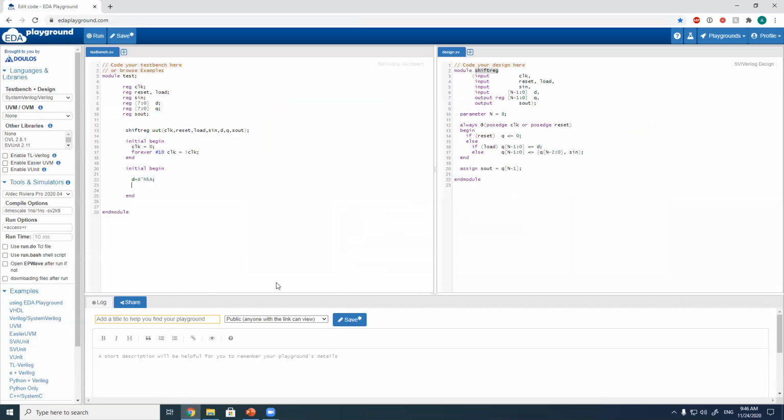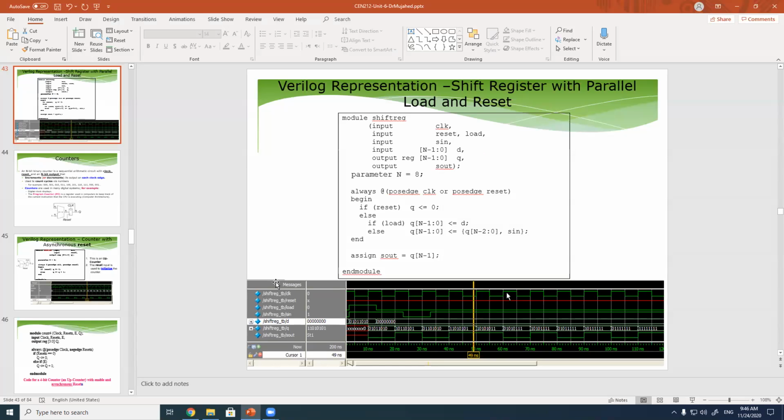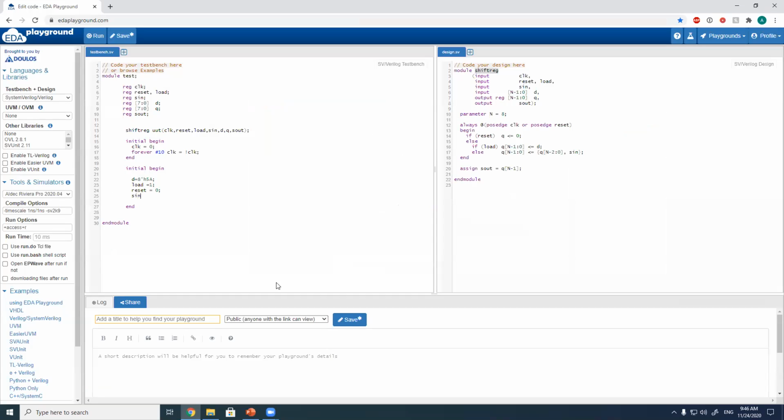Load equal to 1 at the beginning. Let reset equal to 0 at the beginning. I don't want to reset. What else? Serial in started as 1. Keep it that way.